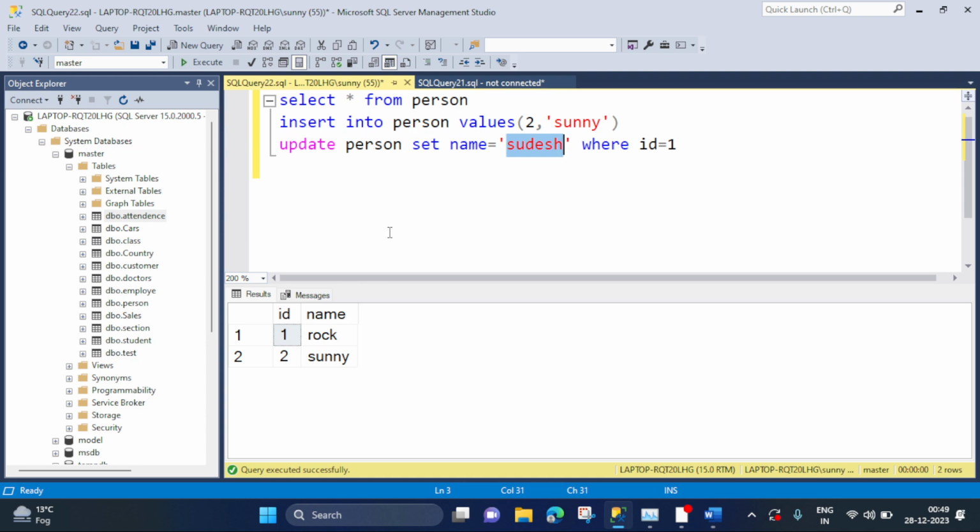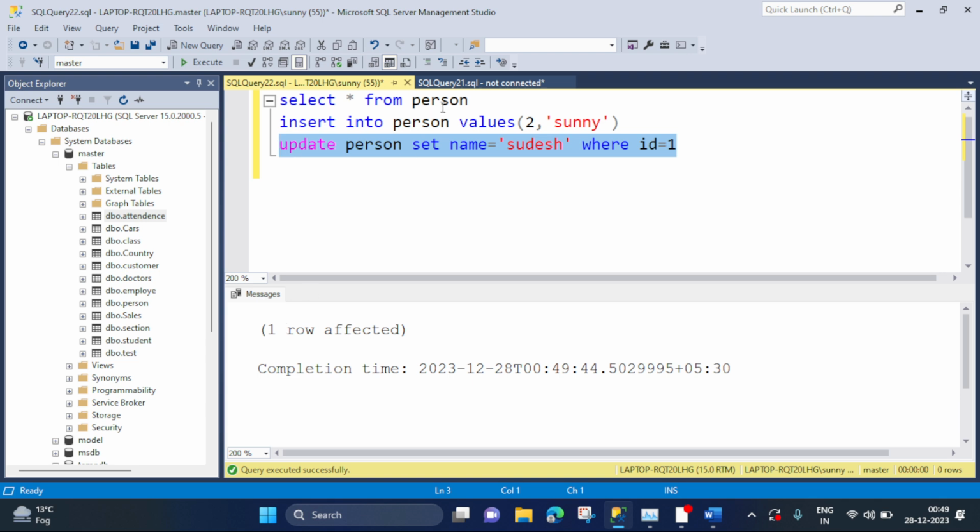Similarly, if you had to do the update for the second row, you would use ID equal to 2. Or if you had to make some change to the name, you can do that accordingly, which again depends on the requirement, like where you want to modify the data. For now, let's execute this query and see whether we are getting the expected result or not.